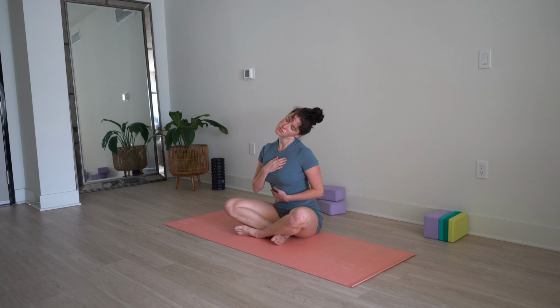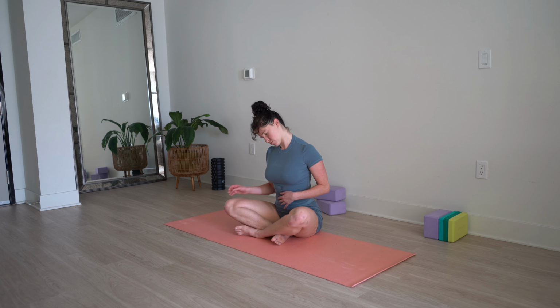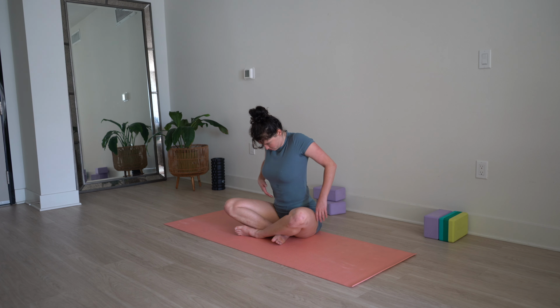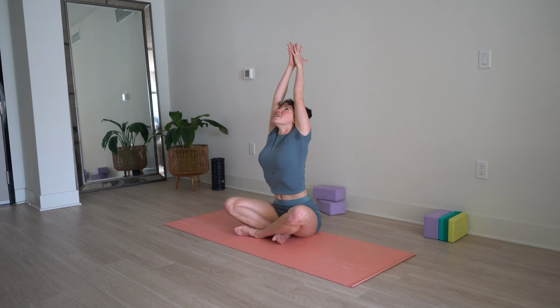Then hold your head over to the right side. Let your left hand drop down behind you on the mat. And switch sides. Head to the left, right hand drops. Chest right back at center. Big roll in your shoulders. Reaching the arms up over your head.